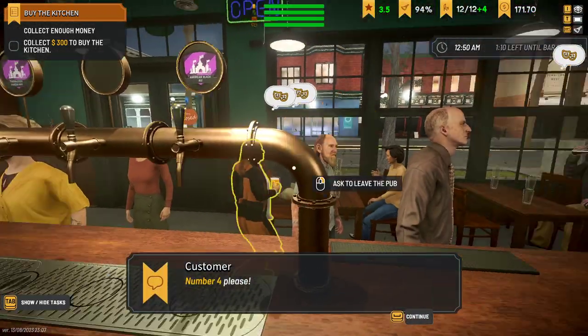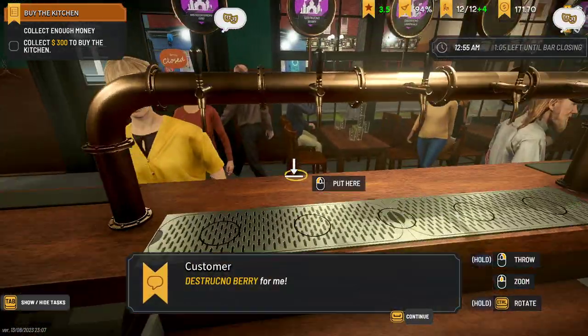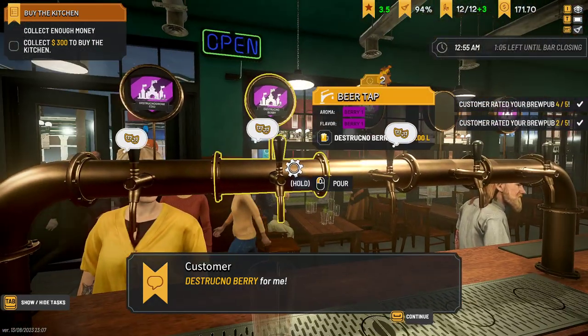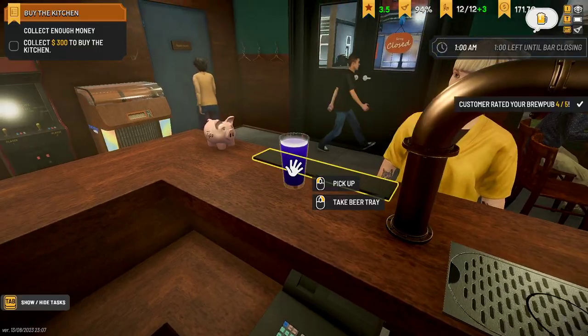Yep. Number four. We don't have any number four. Storage room berry. Do we actually have any of this storage room berry? Oh, yeah, right here. There we go. Boom.